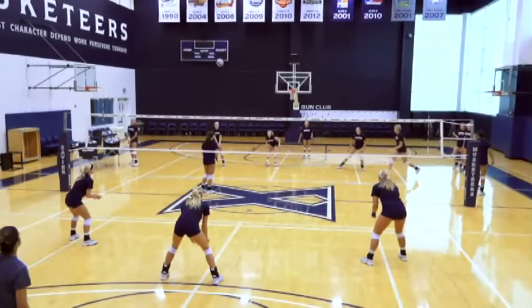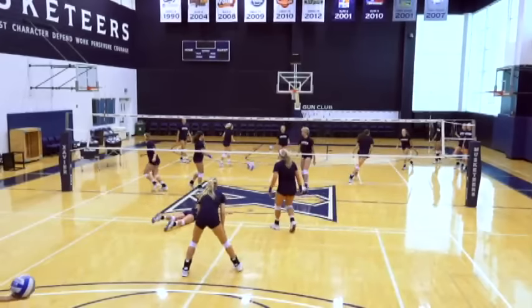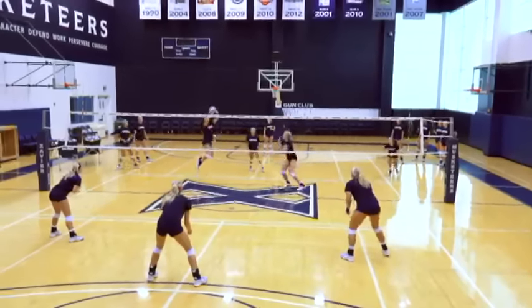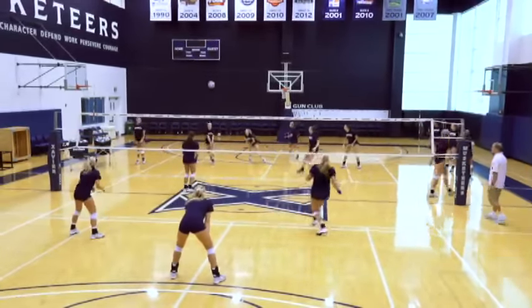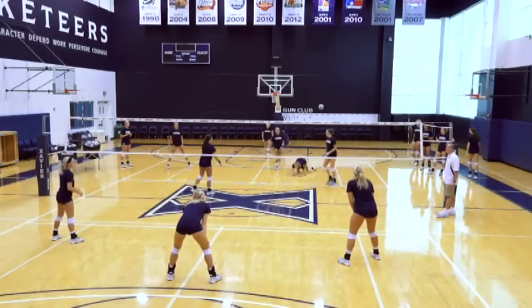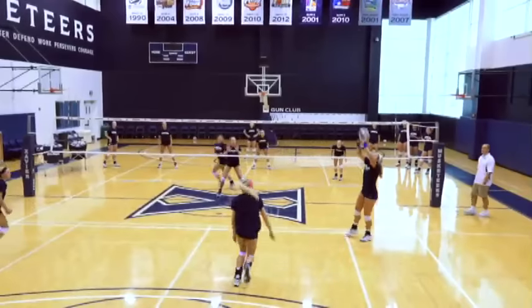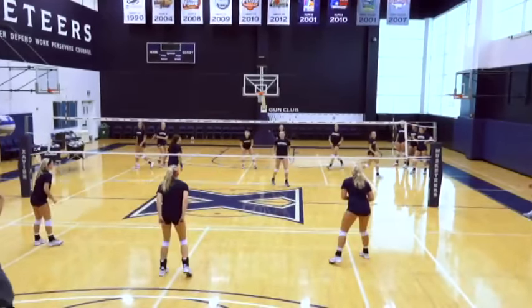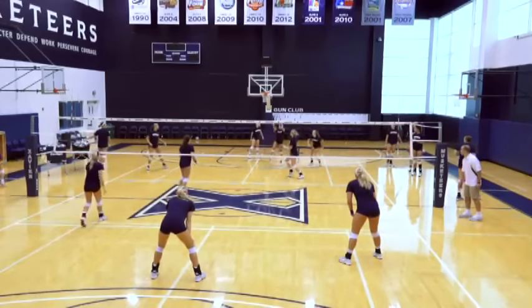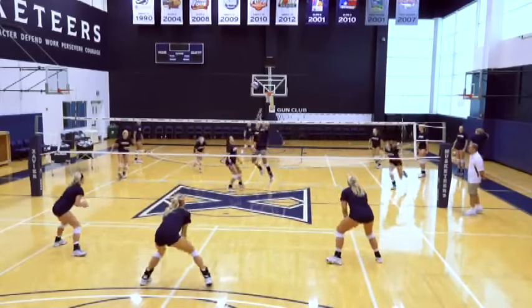Dig not made — no point. Next ball. 15 seconds are gone. There's a point — they're at one. Notice we're playing it out; this side is switching every play. There's a point — they got one. There's two — they've won the rally. Next ball. There you've got three, point for the dig. The ball is converted — they have four. No dig, next ball. You've got to get it back over the net to count. You have 30 seconds left, sitting on four points. Next ball. Hitting error — five.